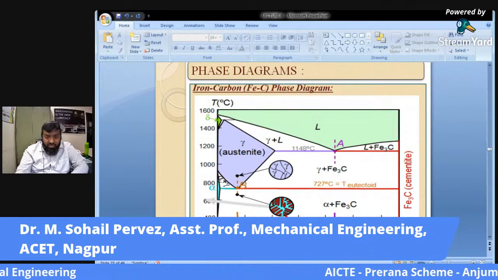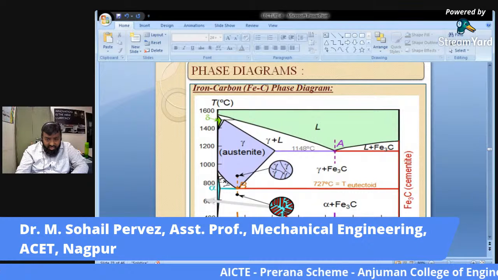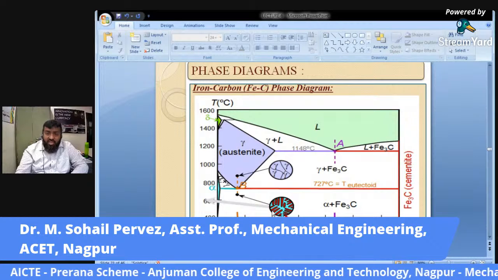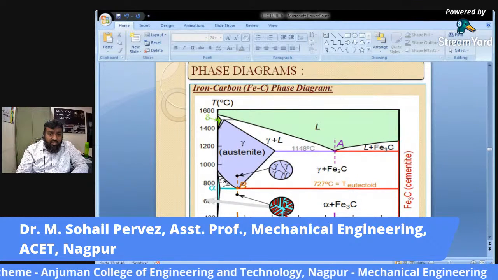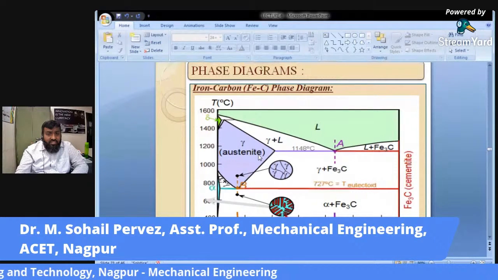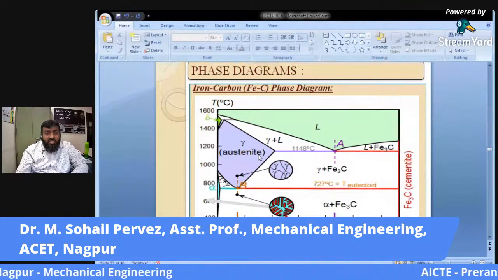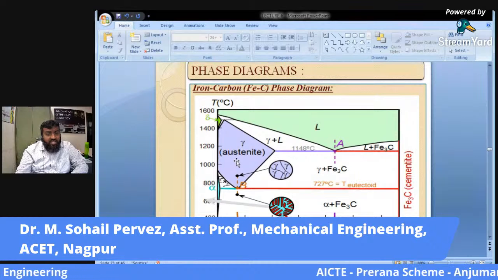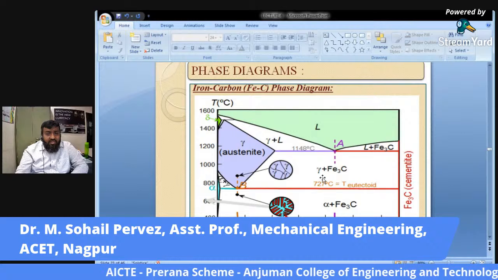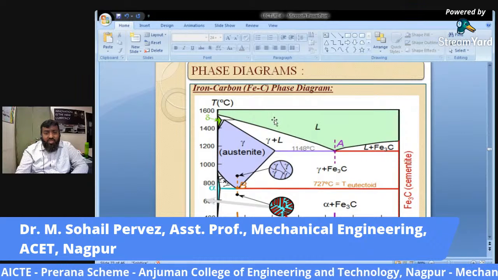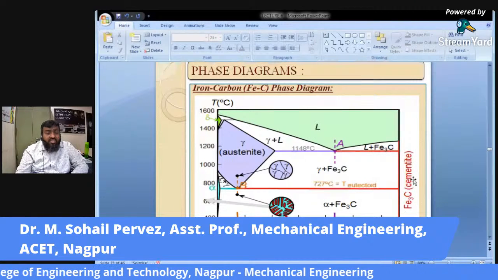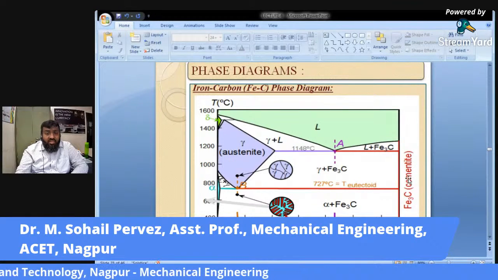And this is nothing but the percentage of carbon in the mixture of this iron carbon, and it will determine the different phases. See, the delta phase, the gamma, that is austenite, gamma plus liquid phase, liquid plus dispersive phase. So these phases will be covered in depth. Generally Fe3C is represented by the cementite phase. So this is eutectoid and this is cementite.